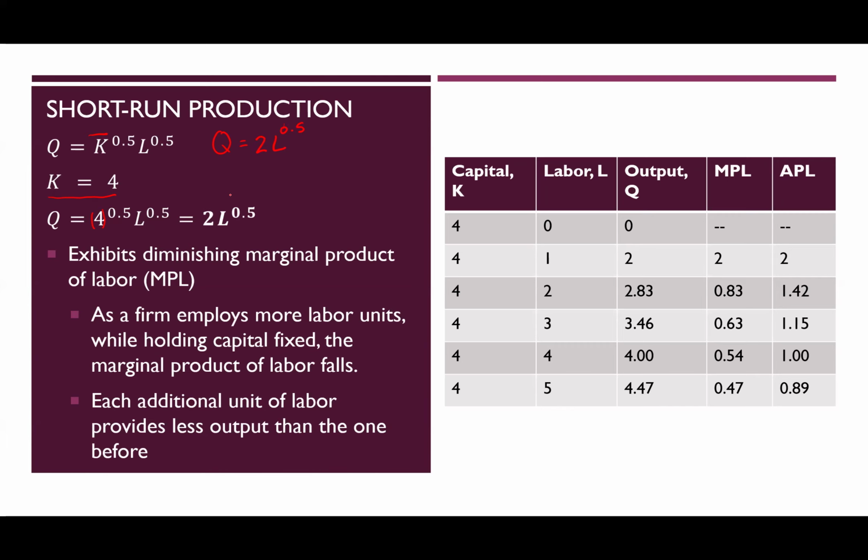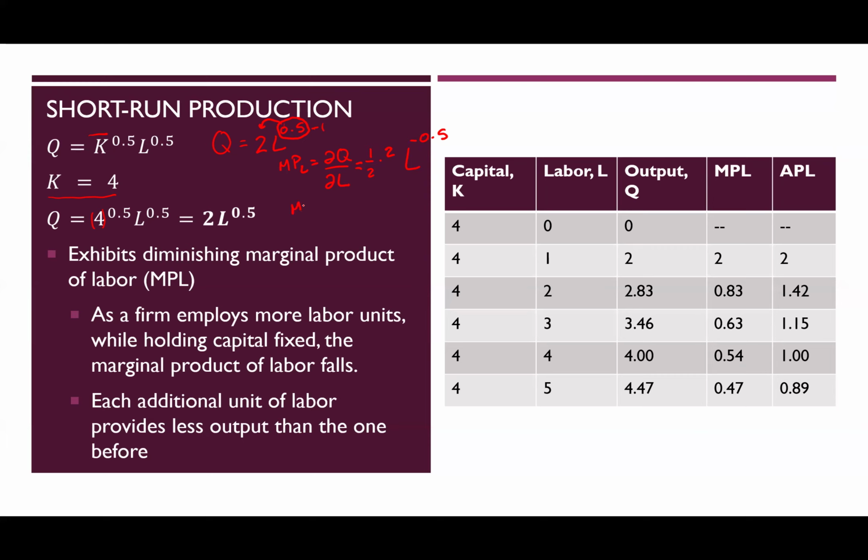Our production function here in the short run exhibits diminishing marginal product of labor, like we talked about in the last video. So if we go ahead and find our marginal product of labor, it's how does output change as labor changes. We're going to use that partial derivative. So we'll apply our power rule. So we'll have 1/2 times 2 times L to the 1/2 power minus 1. So that's times labor to the negative 1/2 power.